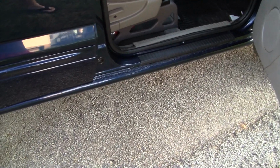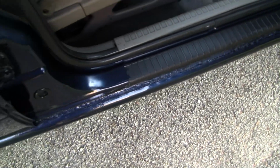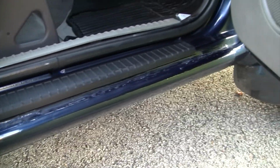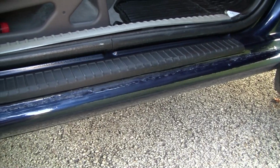So what I did was cut out all of the bad stuff on the old rocker, removed the slip-on covers that they had put on, and then I went ahead and bought replacement ones on eBay. $48, free shipping. They're just layovers. I did have to trim them down; they were probably about an inch or an inch and a half too long.